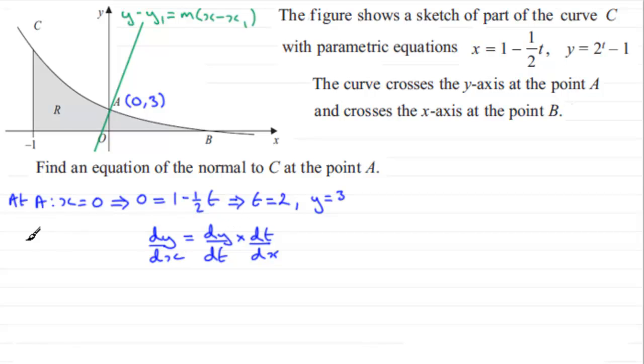To get dy by dt first of all, we're going to need to differentiate 2 to the power t minus 1. But 2 to the power t, how do we differentiate that? Well, you should be familiar with this particular rule that you'll often see in formula books, and it is differentiating with respect to x, a to the power x, where a is a constant. The result is a to the power x multiplied by the natural log of a. As I say, a result that you'll generally see in formula books, but if not, it's a good idea just to commit it to memory.